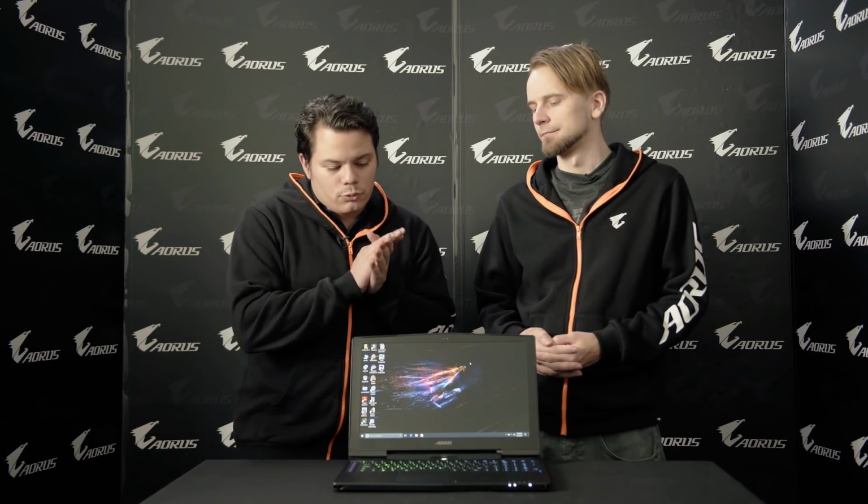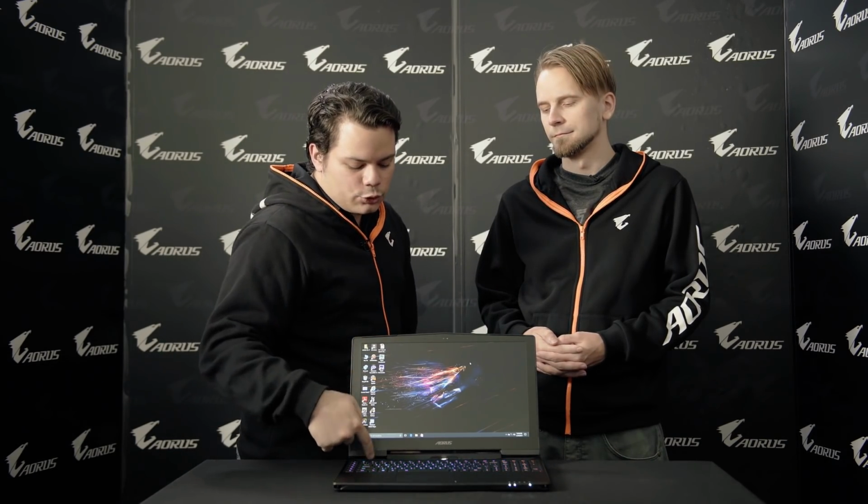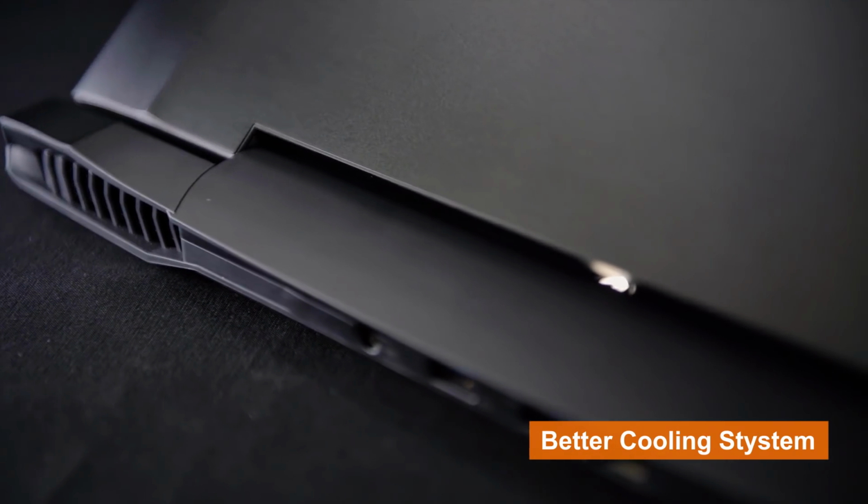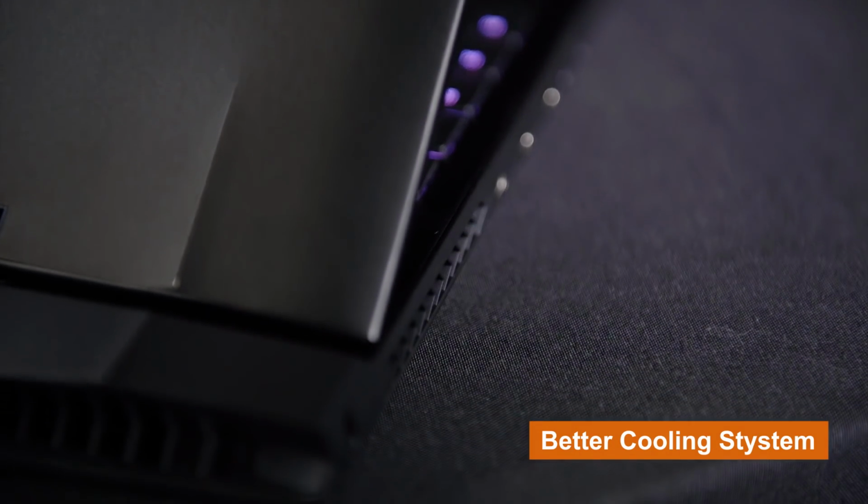So, one thing we can say when we take a look at this laptop, it looks pretty much like the previous one, but we've made a few changes. As you can see, we've added two air vents in the same way as we did on the X7. The usual reason is just to have better cooling. And yeah, the screen looks the same, but it's actually slightly different, right?